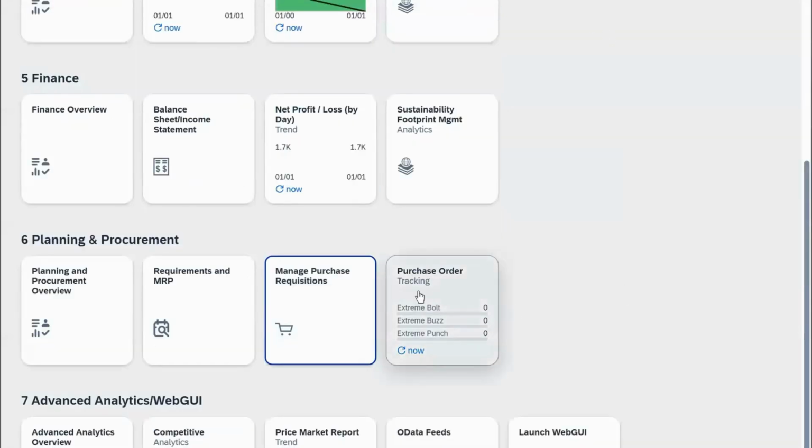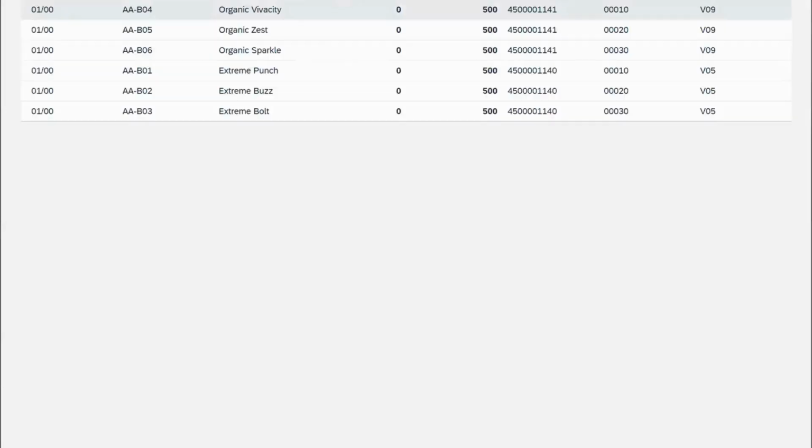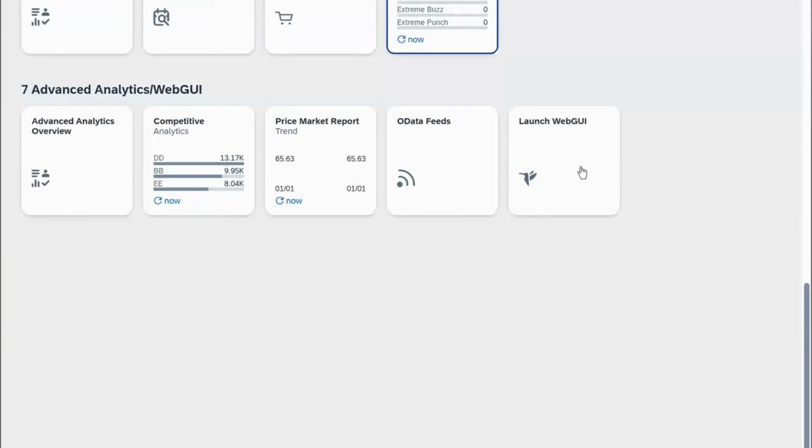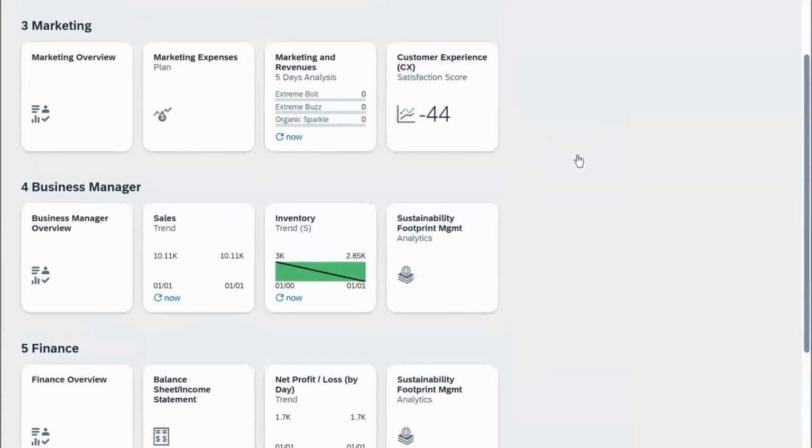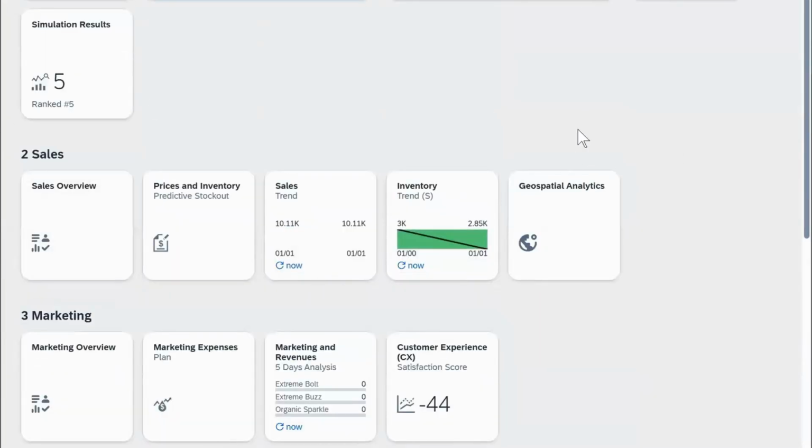So you also have the purchase order tracking tile, where you are able to track whenever your products are going to be delivered, and also track the quantity delivered. So this is pretty much the thing you have to know to go through the experience. I'll give back the mic to my colleague Cameron, who will explain the success factors.